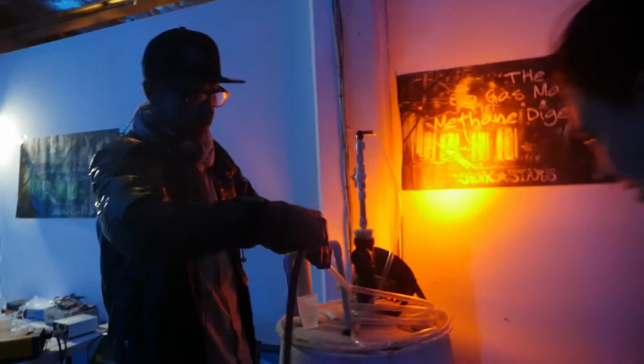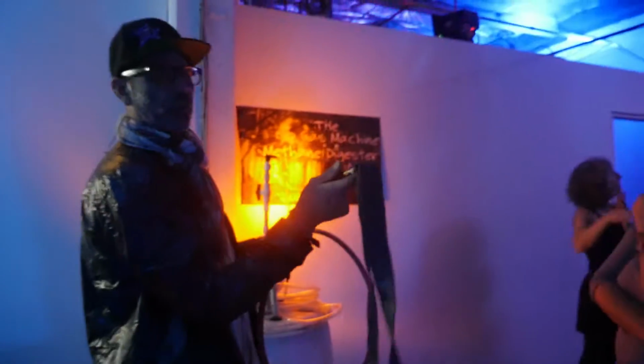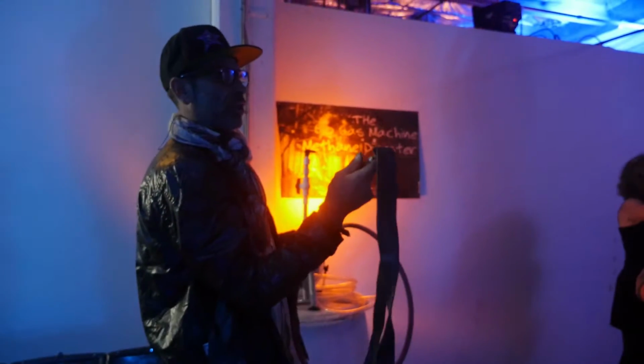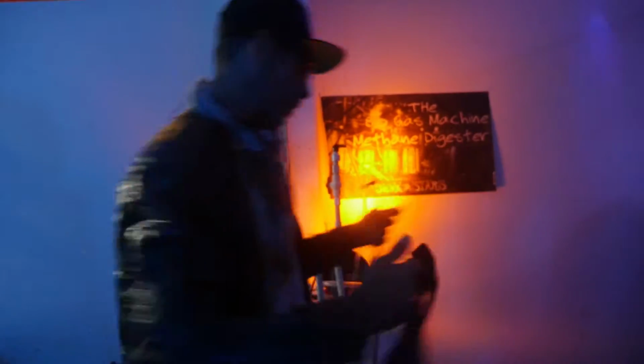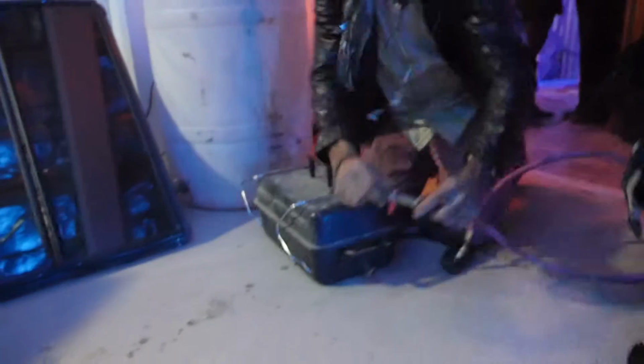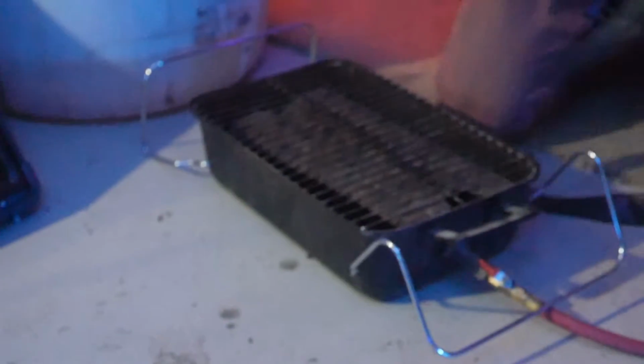We take this thing, we plug it in here, we turn it on, and we fill this bicycle inner tube up with methane gas. The bike inner tube, after a few days of putting food scraps in there, really keeping the temperatures optimal and putting the right organic matter into this thing, the bicycle tube inflates and it gets to a point where it's full and you take it off, turn this thing off, you take it over because you want to make some coffee or you want to cook some bacon. You hook it into your stove, you turn it on, and you got a barbecue running off of your own food scraps.